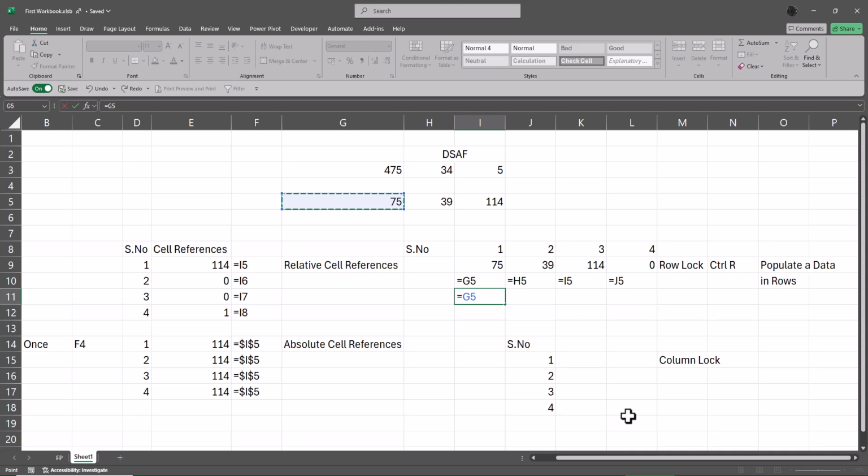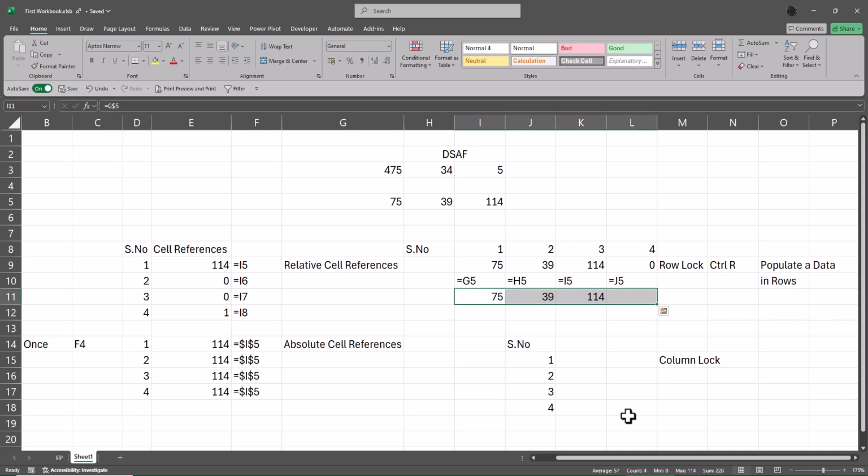I'm going to hit an F4 once. That's going to convert the entire data into an absolute cell reference. When I hit it one more time, that's going to change the data to the row lock. So we talked about it in our day 1 session on the anatomy of Excel, where when I number the cell, it is called row. When I text the cell or letter the cell, I'll call that column. So now you see a dollar in front of your number, not in front of your alphabet, then it is a row lock. And then I'm going to populate this.